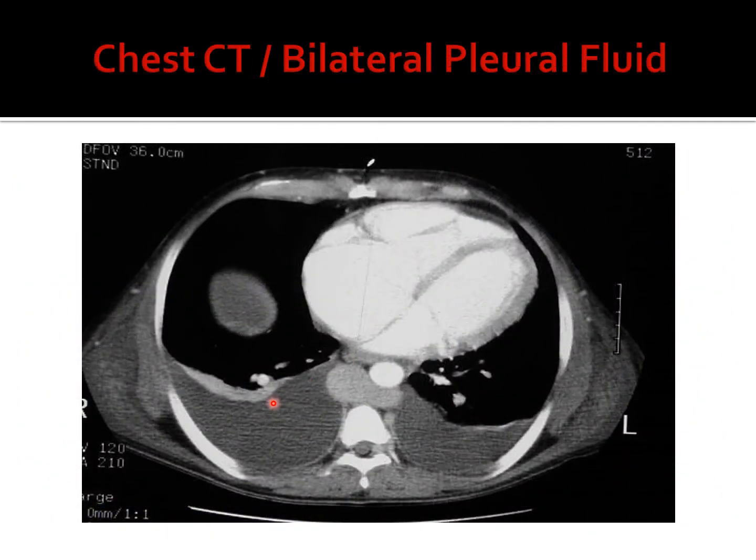Chest CT scan, you can see here the hypodensity that collects posteriorly since the patient is in the supine position. The hypodensity here is the fluid on both lung fields. This is just the shadow of the tip or the dome of the right hemidiaphragm. And the density here that you can see is part of an atelectatic lung secondary to the effusion.